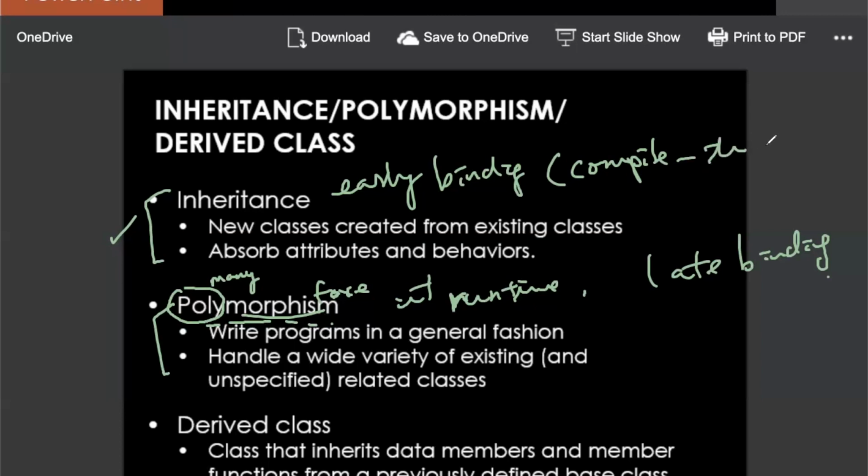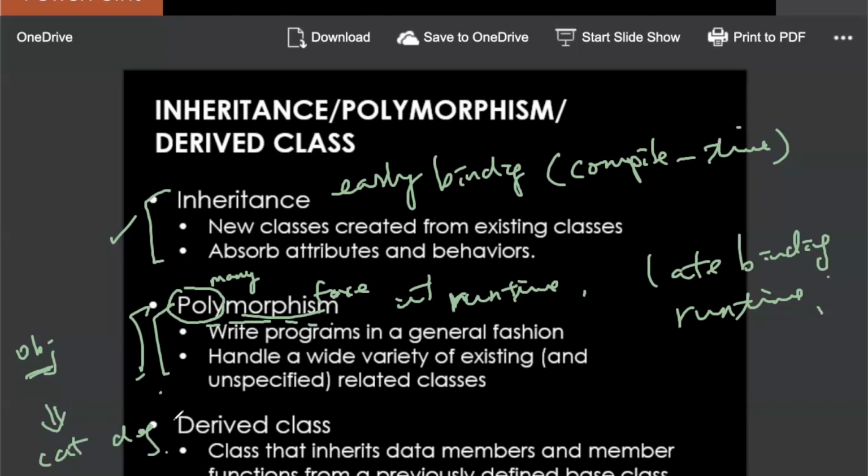Early binding refers to compile time, and late binding means runtime. So a certain object that looks like an object at compile time could become a cat, could become a dog, or anything. This ability to morph into certain shapes and forms is what we call polymorphism.